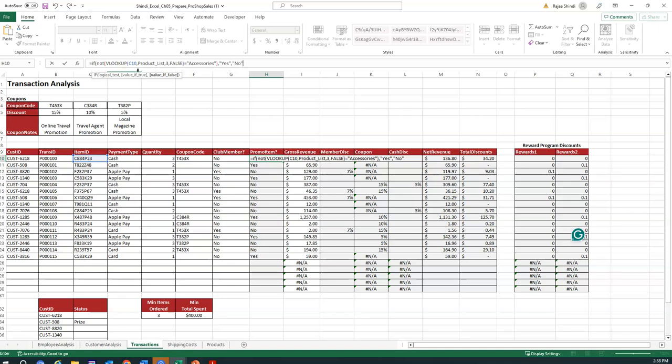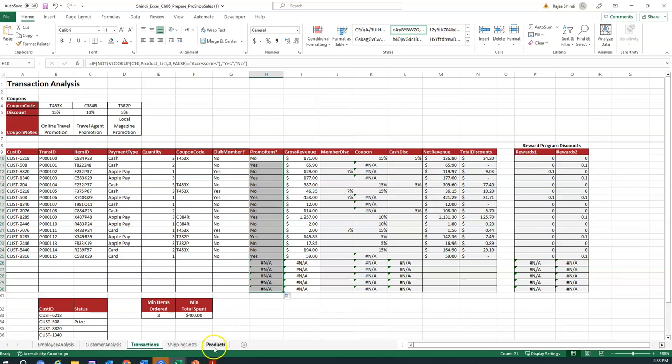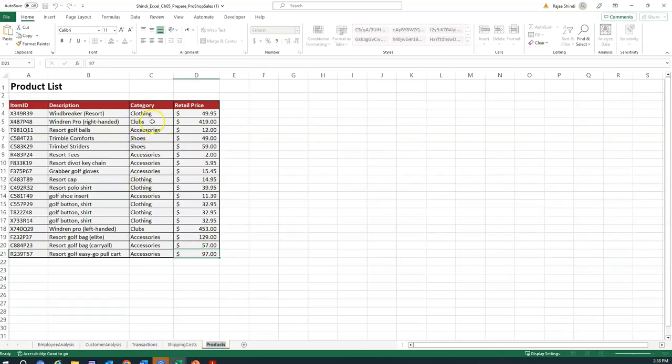If it's accessories, display no. Okay, and that's the category type. Clothing, clubs, accessories. So this should be a no, and every accessory should be a no option.